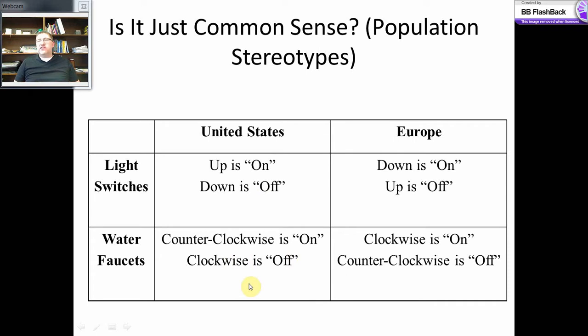Counterclockwise is typically on, although it's not as universal here in the U.S. I've frequently found places where I'm trying to turn on the faucet. It's hot water, and it's a little hot. Let me reduce its output, and I turn it the wrong way, and it scalds me. That's happened quite a bit. The same thing with which side is hot and which side is cold. Now, some faucets, of course, have color coding, red and blue, or an H and a C, but it's not a guarantee, or it's not always visible or easily noticeable when you're doing things.